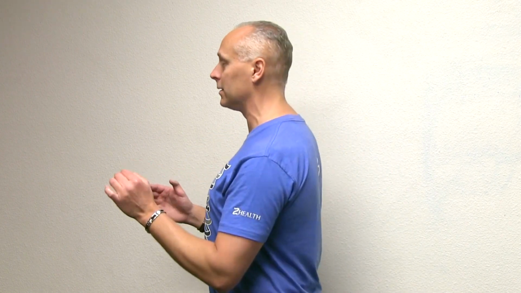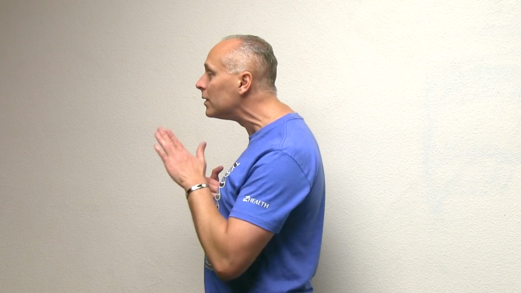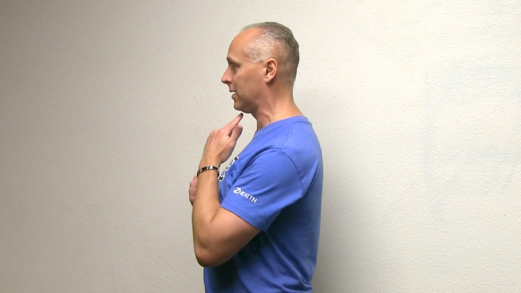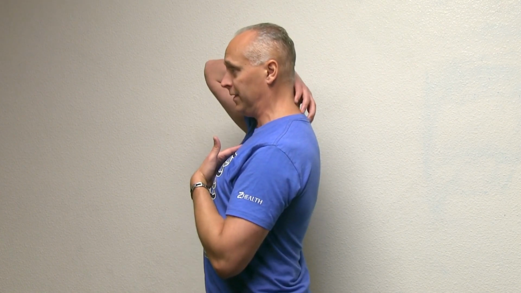So we've done rotation, we've done tilting, we've done AP glides. Now I'm going to show you that one from the side, just so you can make sure you're doing this correctly. So again, starting up nice and tall, we're going to be a chicken, chin forward, now stair stepping, come back. Actually pull far enough back that you give yourself a little double chin. Should feel a nice strong stretch through the whole posterior portion or back of the neck.